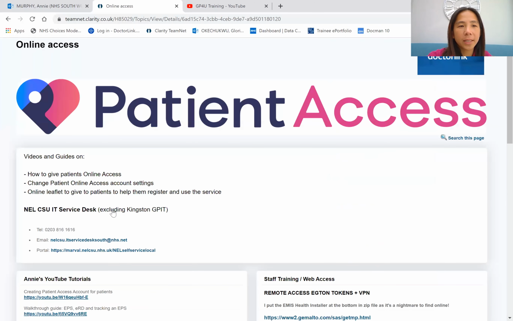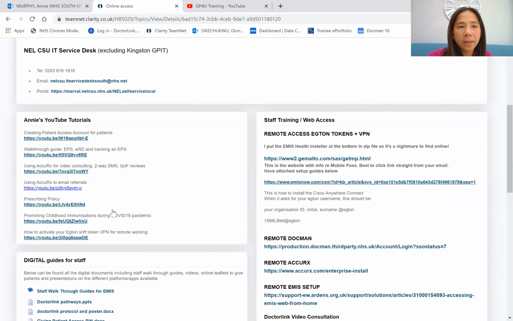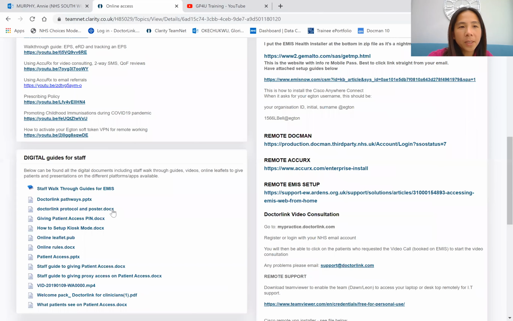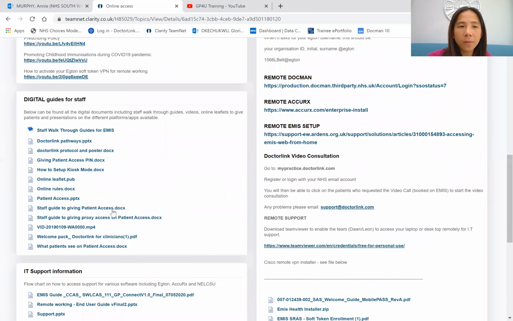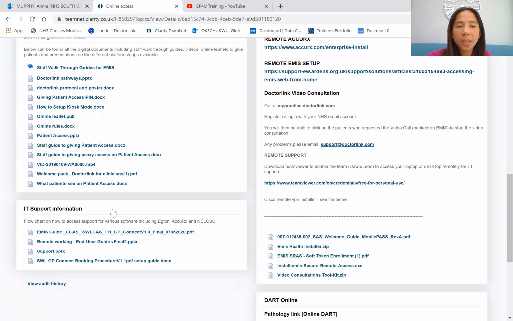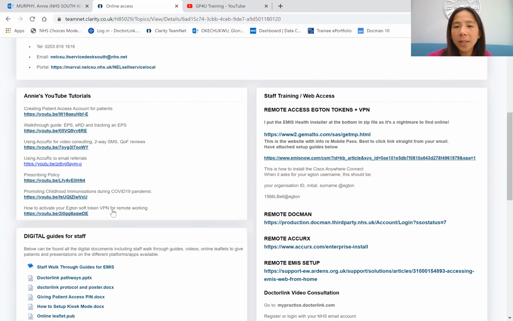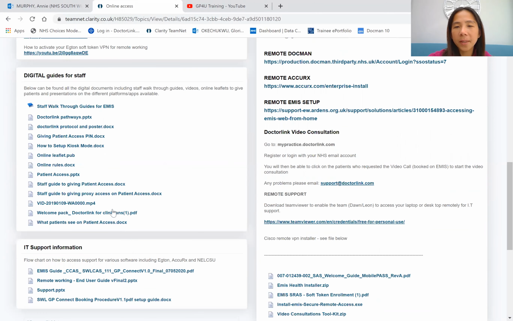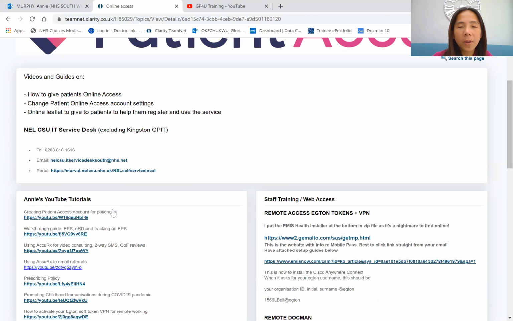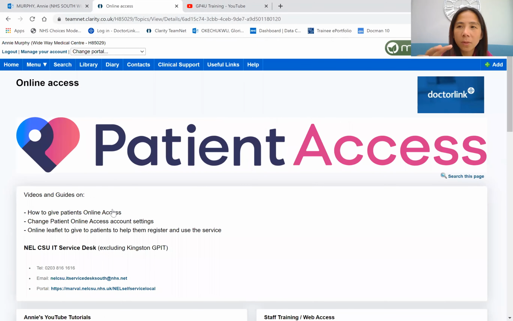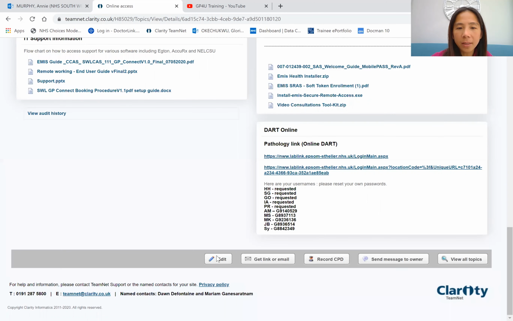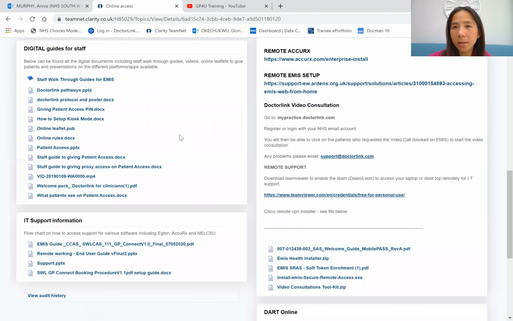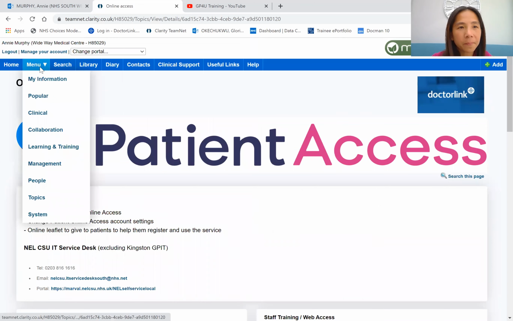So this is a good place to show all the video guides that I've been putting together, links to them, some digital guides and staff walkthrough guides that I've written, and some supporting information on how to contact IT, etc. And on the right side, I've put links on how to get remote access and how to download it yourself, guides, etc. So this is essentially a really good way of allowing everyone to see all the things related to a topic in one area, and you can edit it down here under edit and customize it the way you wish. You can have as many topics as you like.